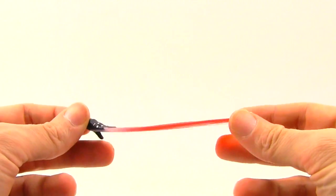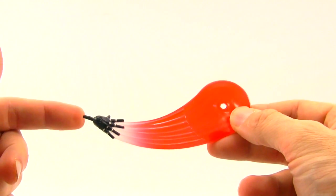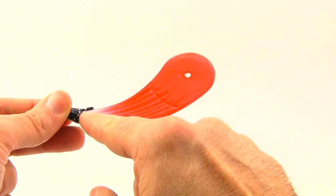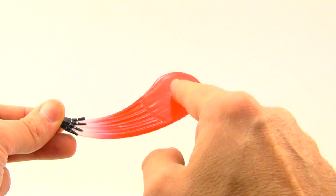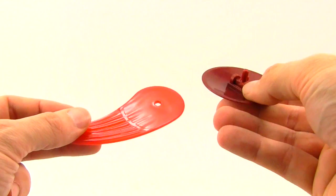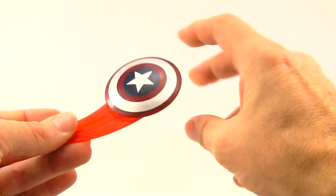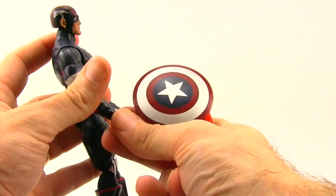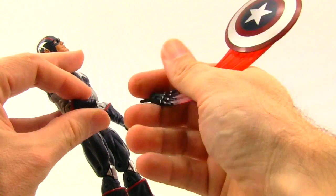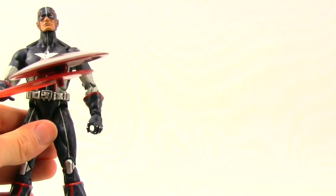Something new that we're seeing with this particular Cap figure is this shield throwing gimmick that they've included. So you get this extra right hand, and then you've got this translucent red plastic attached to it. It's kind of clear here near the hand, and then it turns red as it comes out and gets wider. And this is supposed to mimic him throwing his shield. So what you do is you take the shield and you make sure the little peg end is sticking out, and then you plug it into this hole. And then you take the figure and you remove the right hand. You just pull it off, and the hand's just attached with little pegs, and then you plug in this alternate hand. And then it's supposed to basically mimic that he's throwing his shield.